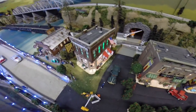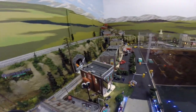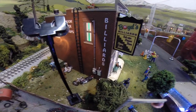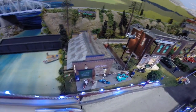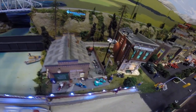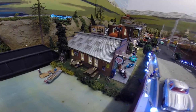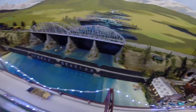We've had a couple of details, but look at the back. Four sides. It's amazing. Finished. If you look at the back there, I mean, look at all the detail on the back of the building. It's amazing. And that bike shop is the same way. All that is out of the box like that. That's incredible. And no matter which way you face the building, you're seeing a fully finished building with all those details. That is cool. You can hear they've got some water sound effects going on somewhere.